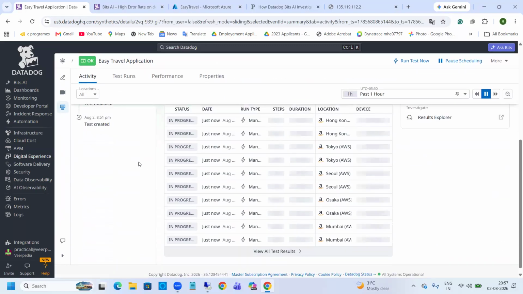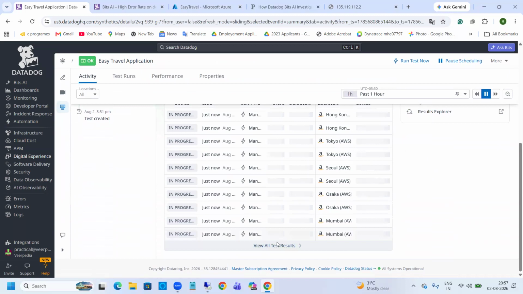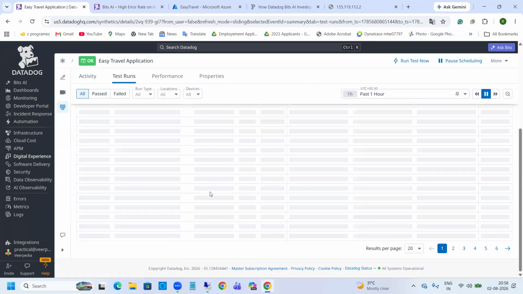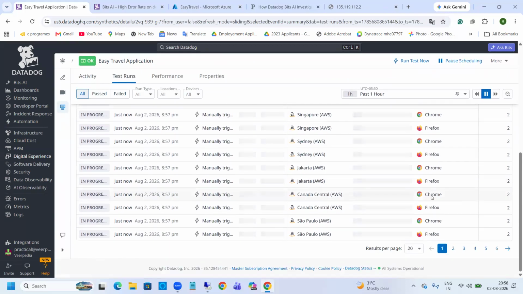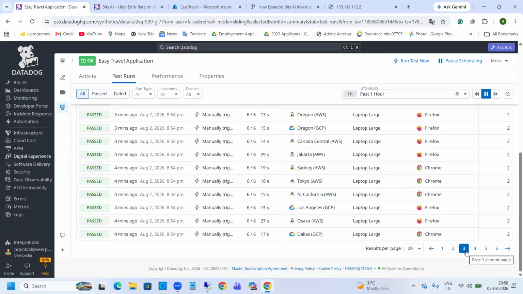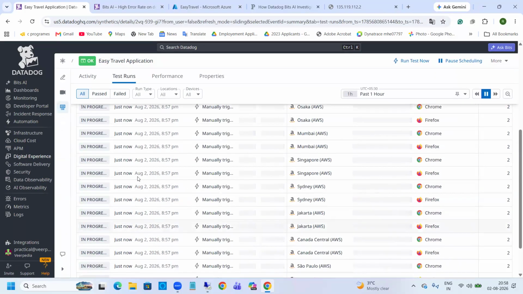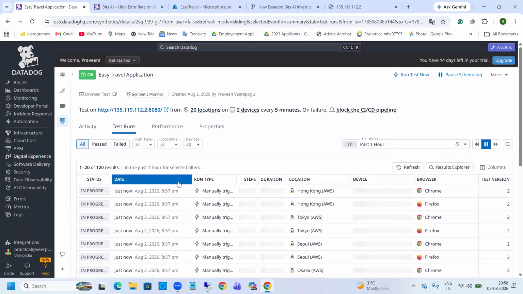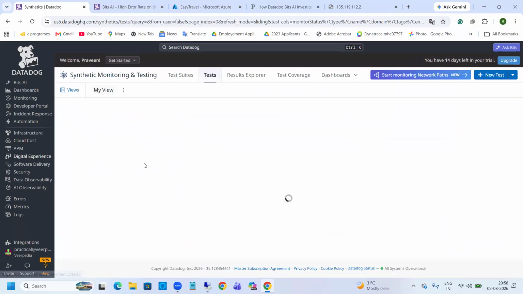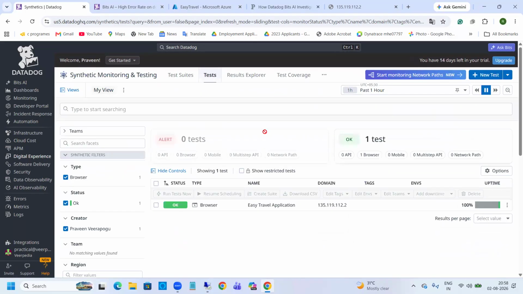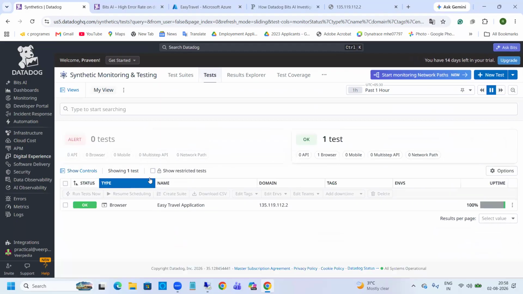It should fail. Let's wait for the results. If it has failed, you can see here one alert.